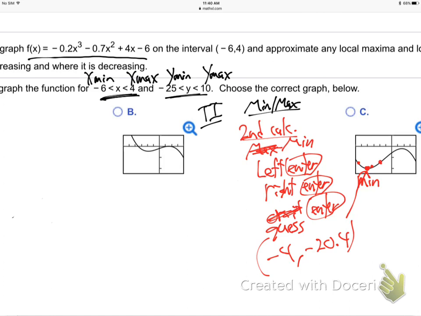Now, see the flashing cursor right here? It's saying left bound. It wants you to go left of that spot. So I'll move. It doesn't matter how far left, just somewhere left. You're just giving the TI calculator a zone to search in, going from here to there. So I got to go left of it. That's good enough. Enter. Then it says, okay, now go right of it for me.